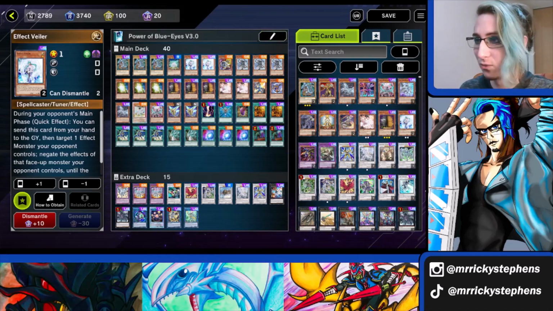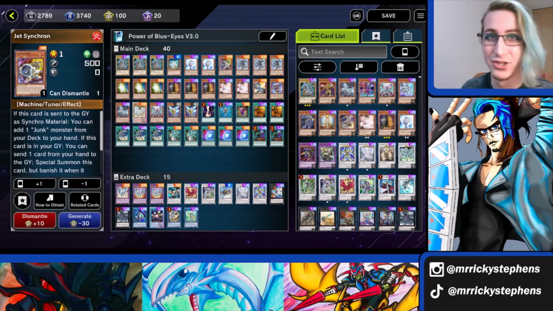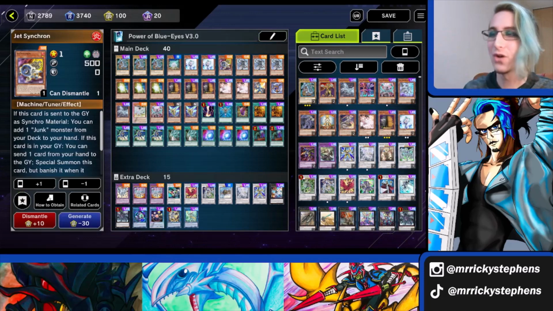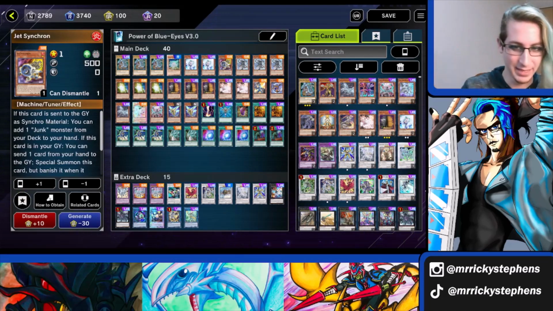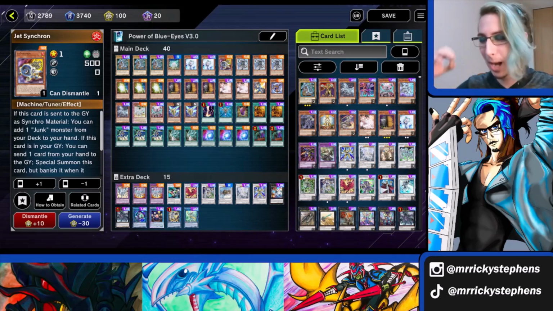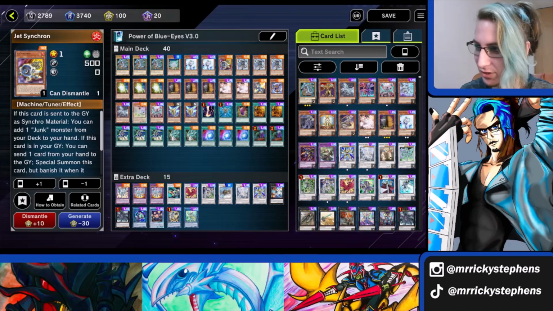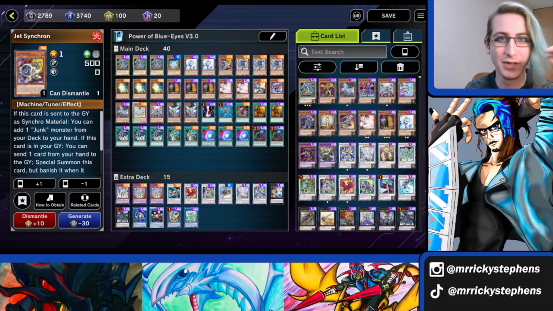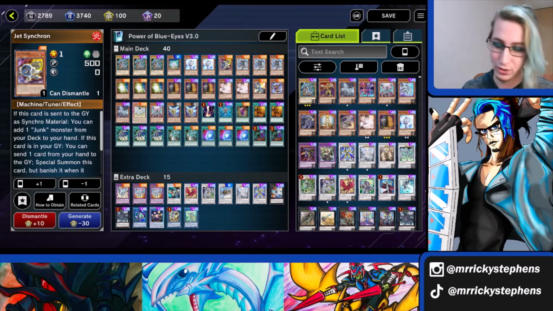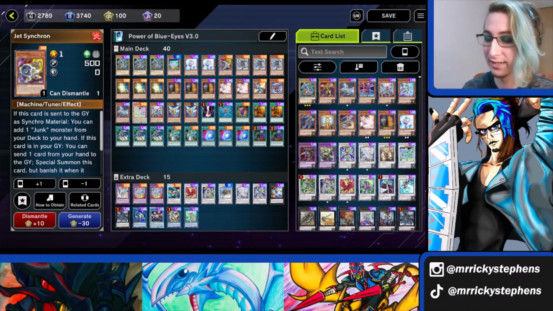1 copy of Jet Synchron, because Jet Synchron is free in Master Duel. I was so happy to see Jet Synchron not being semi-limited, not being limited, not being banned, but full on free, because Jet Synchron is an absolute boss level 1 tuner monster, on the same level as Glow Up Bulb, but very good for the level 9 synchro plays, going from Spirit Dragon and then tuning with the Black Rose Moonlight Dragon that was summoned off of the Spirit Dragon to go into Crystal Wing.